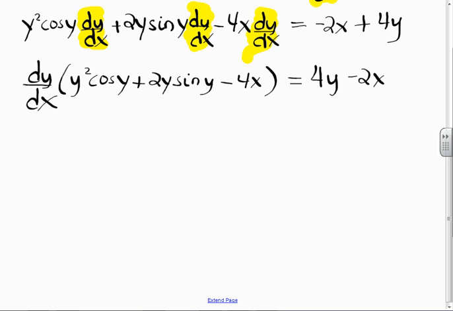And then, what are we going to do? Divide by that. Because this is times, right? I want to divide by this number. Once you know what x and y are, it's nothing but a number. Now, if I wanted to find a derivative at a point, I would just put the numbers in and then solve for dy dx because it's easier.